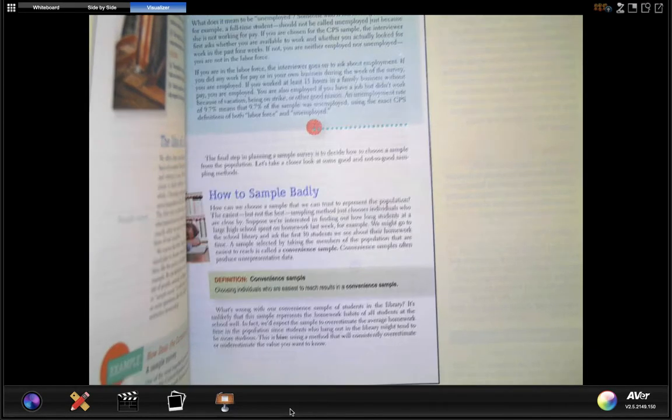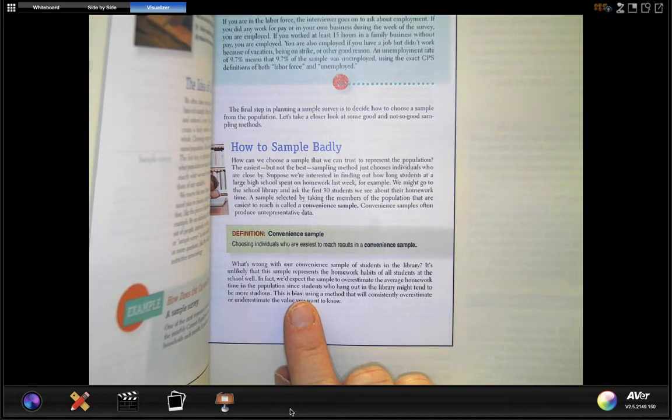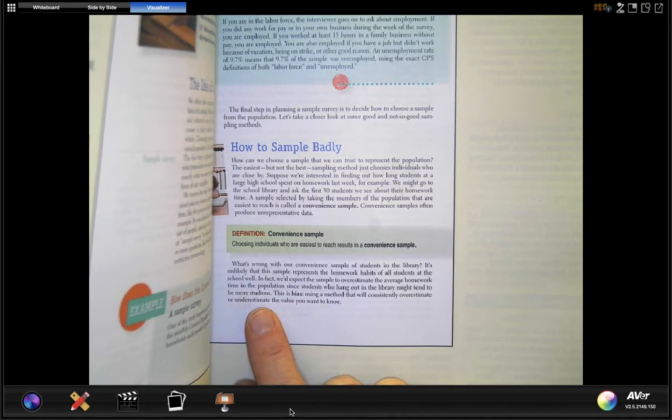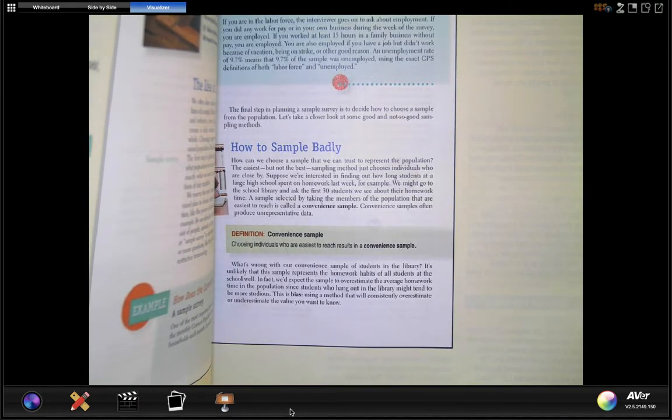The problem with those convenience samples, and the problem with a lot of these things, is that it introduces bias. So bias is going to result in us either consistently overestimating or underestimating the value that we want to know. So again, if I'm trying to figure out what you think about the dress code, you might have a different perspective just because you're an AP class, and so I might. But if I ask you because it's convenient, I might underestimate the opinion of the school.